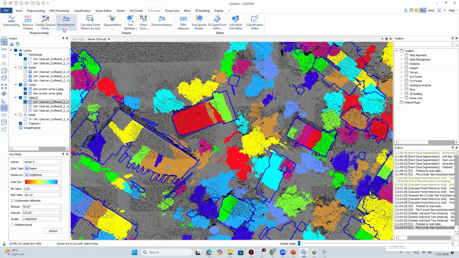Also, previously we normalized all the points, but now in our final steps we can denormalize our point cloud. So it automatically creates the actual heights of the point cloud.